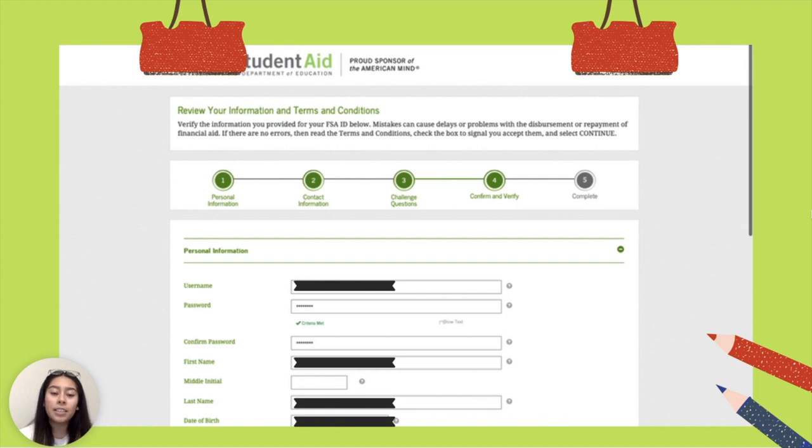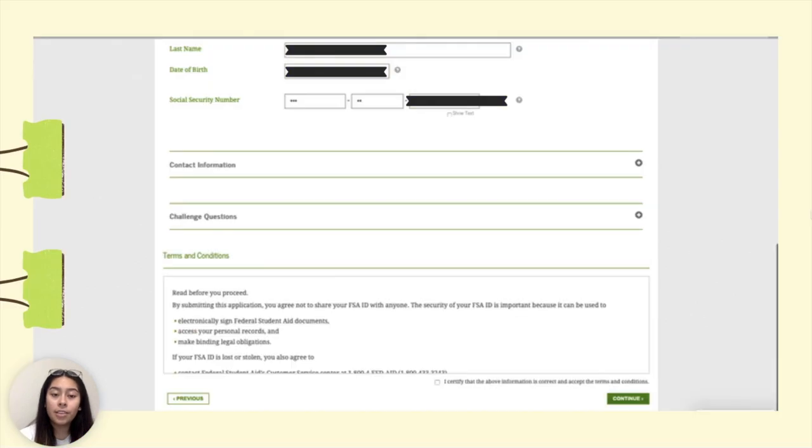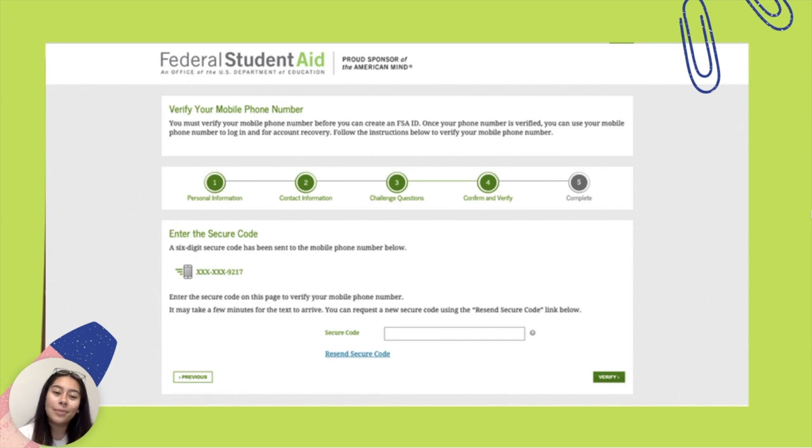The next page that it takes you to is the confirmation page. You want to just look through this whole page and verify that all the information that you provided is correct. This is the second part of the page. Once you've looked everything over and everything looks correct, you will go ahead and select that little checkbox at the bottom that says you certify that all the information you provided is correct and you agree to the terms and conditions. Once you do that, go ahead and hit continue.